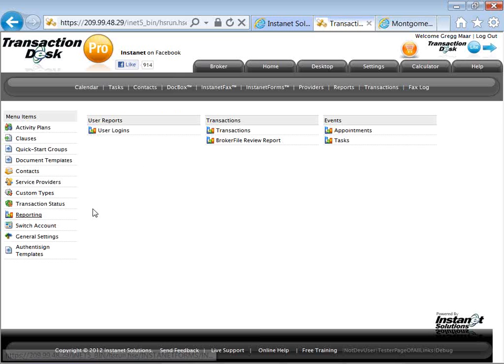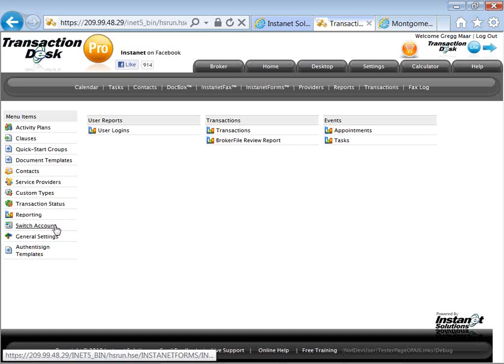So you can come back and you can run reports or find out who's logging in and how often. See the transaction files. Mandatory documents. The broker file review report is for those documents as they're marked ready for review. Appointments, so you can see what's upcoming. Tasks to see what is upcoming tasks, pending, overdue, or past due. So you can generate reports to see the specific features and content from within all of the agent's transaction files. So that's a nice, robust reporting feature to be able to manage all those files.